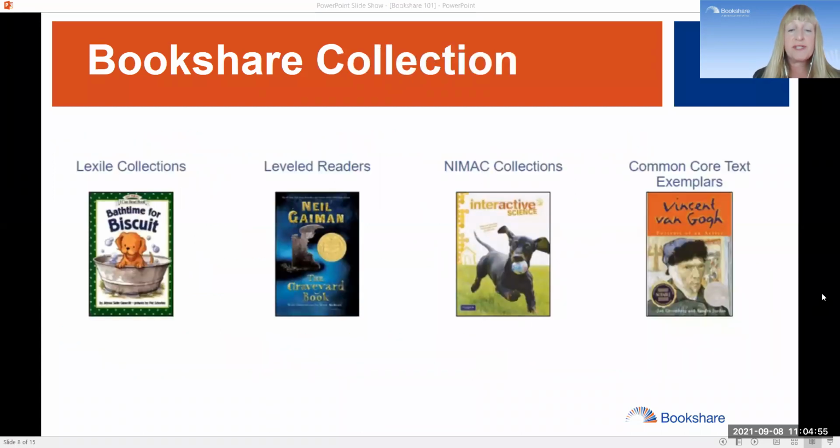We categorize books in different ways, but one thing we've worked on the last couple of years is to get books categorized by the Lexile levels, the popular leveled readers books, such as the Fountas and Pinnell, the Accelerated Reader, the Scholastic Reading. Common Core text, we have these already categorized. So if you know your student is reading on a certain Lexile level, you can go to that reading list that we've created, find the books that fit into that category. So it's a really vast collection.